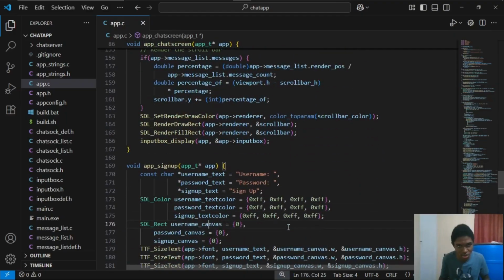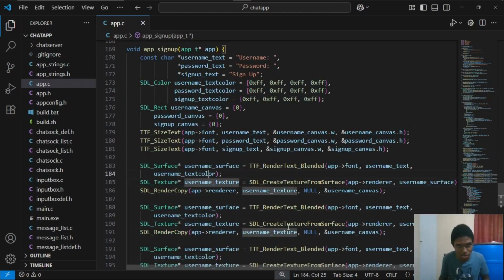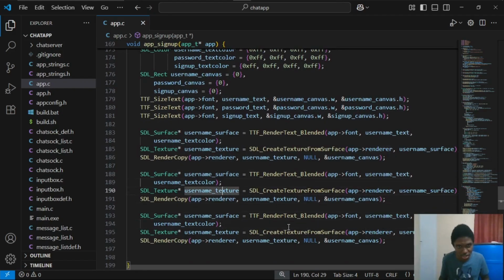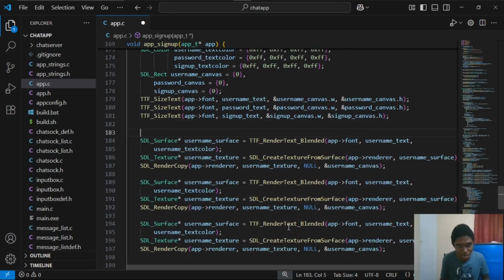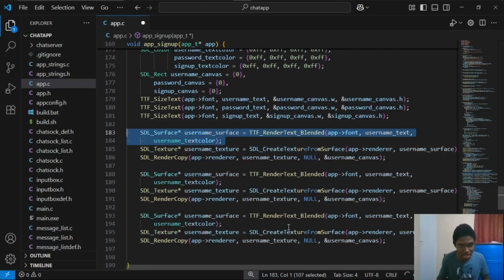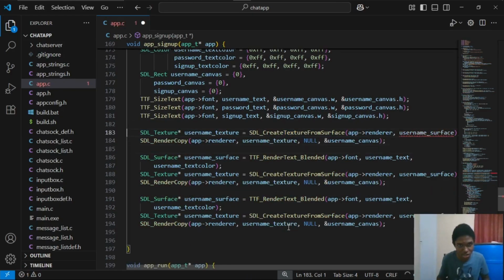So let's go into our sign up thing now. We can actually replace this username thing, so we can get rid of this username surface, and all we need to do is essentially call our up_render_text function.